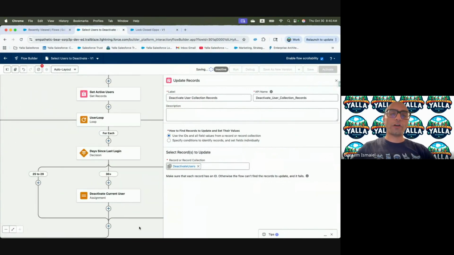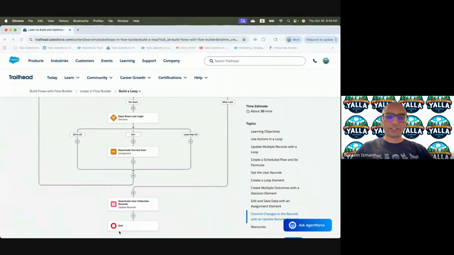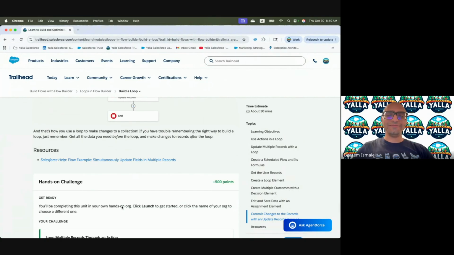So what we did so far, we got all the information before, we took the decision, we used the assignment in order to set the value and accumulate all of this in a collection, and finally hit the database once at the end. Any questions? So far, so good? Lovely. No questions. Let's jump to the quiz.